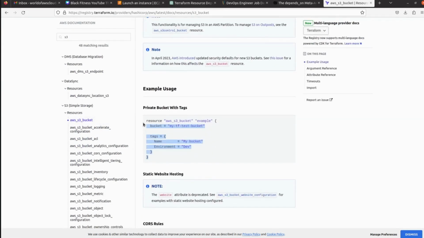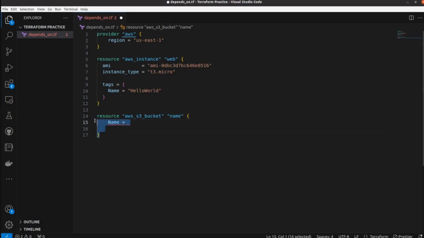Just copy this and paste it here, and change the bucket name. S3 is a global service, so whatever bucket name you use should be unique. So my test bucket for YouTube and some random number.